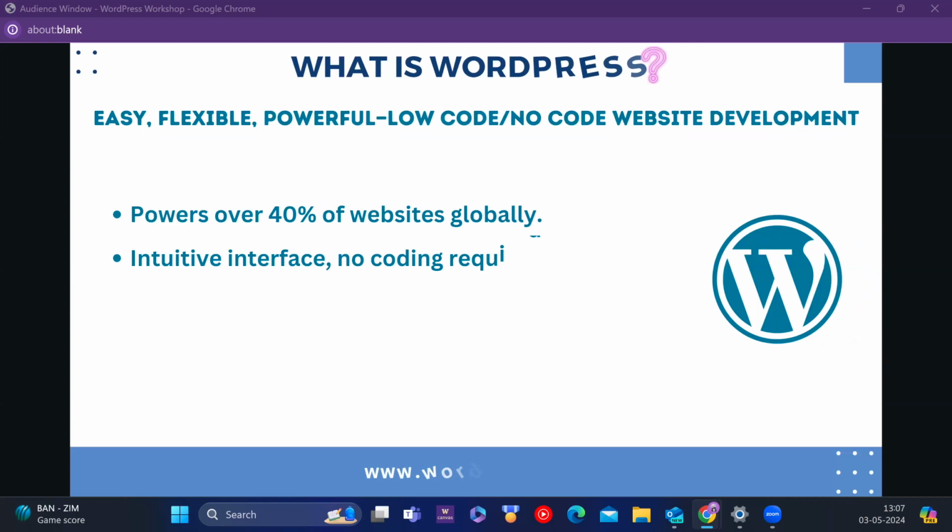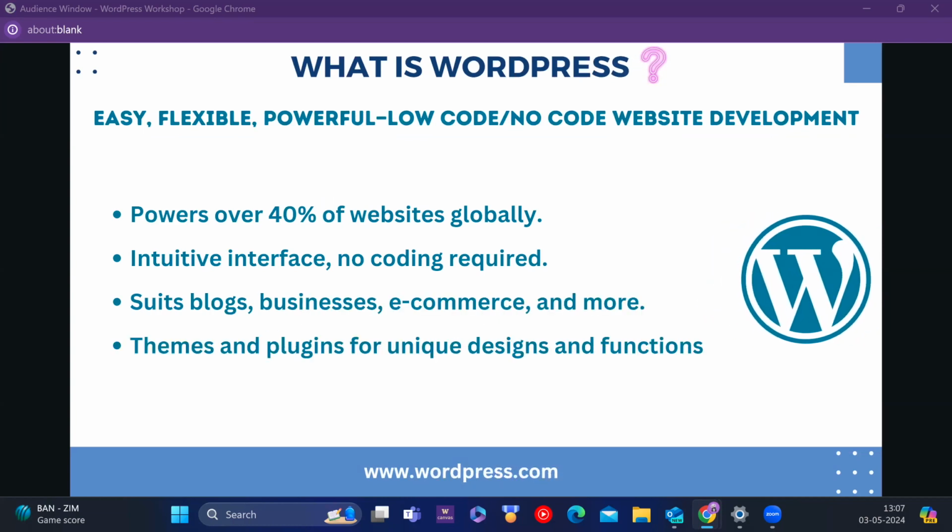Just to begin, what is WordPress? Does anyone of you know or have used WordPress earlier? For the rest who do not know much about WordPress, it is a content management system. So what is a content management system? If you want to create any content on the web, let's say you are creating a website for sharing your research, sharing pictures that you click, or showcasing your resume or portfolio, it can be considered as content. WordPress helps you create that content on the web. It's basically a tool that you can use to create websites. And the best part, it's low code, no code. You don't need the entire knowledge of coding and everything. You can do it very easily.